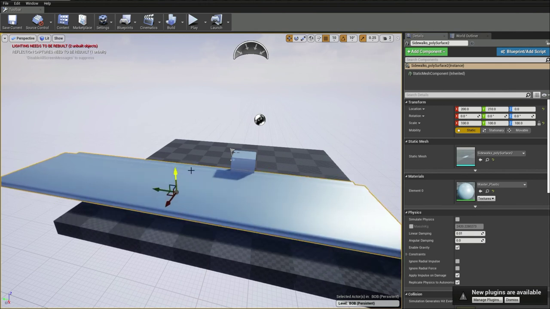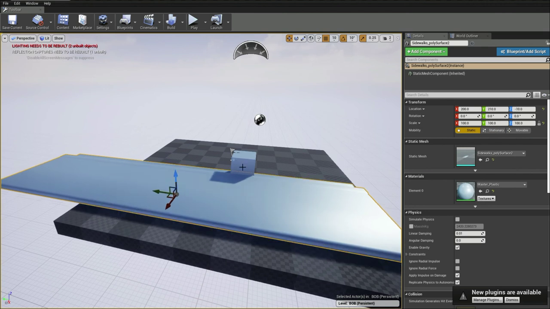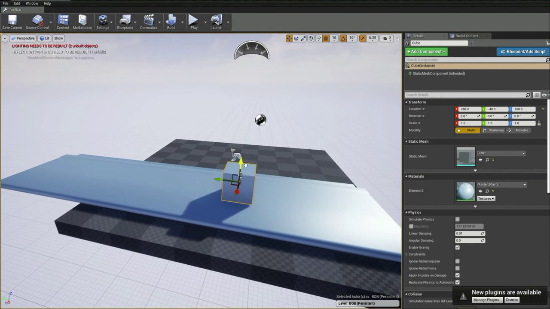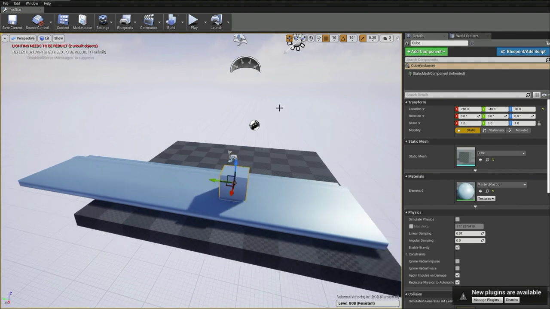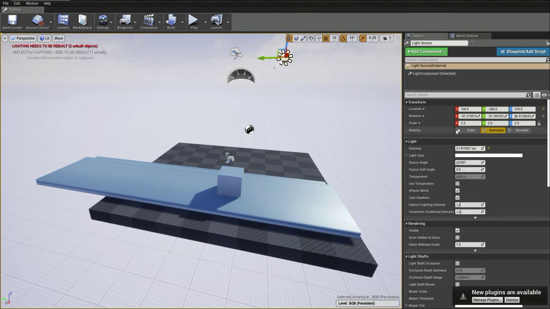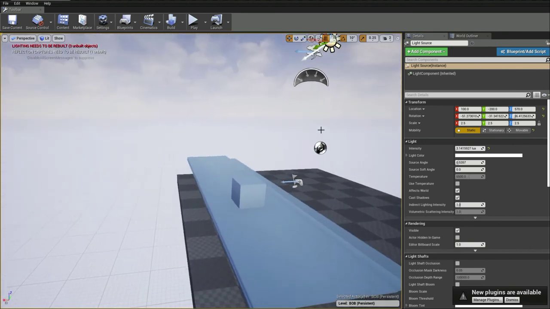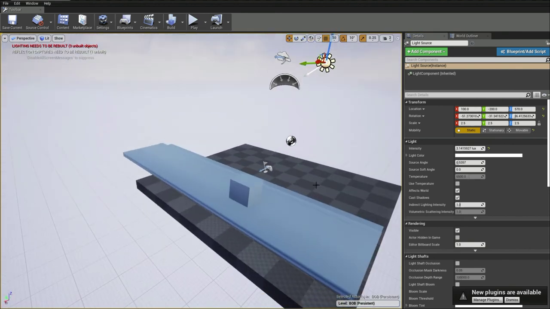Now that I have my object in, I have to determine whether or not this is going to be a static object, a stationary object, or a movable. Because it's a sidewalk, my assumption is that it's going to be static. And if I look over here, I have this one set to static. I'm going to pull this one right out into about right there. Okay, and I'm going to come up to my light, select it, and I'm going to hit static on this one. Let's rotate around this for a moment. And we're just going to go ahead and build a lighting pass on it.